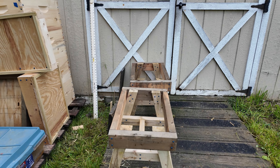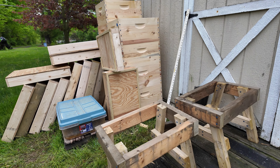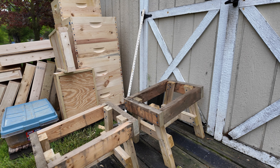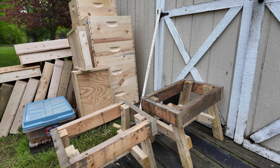Here's some stands that I built - I got two of them done. I love these things. I'll put bees on them or whatever, but I also use them when I'm doing the inspection so I'm not sitting stuff on the ground. It's up off the ground and the bees seem to be a lot calmer. They're protected because they're inside of a box.